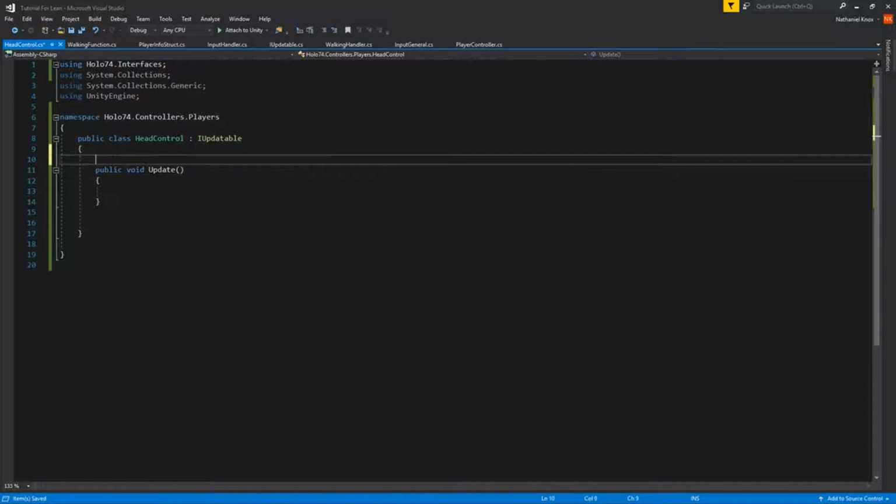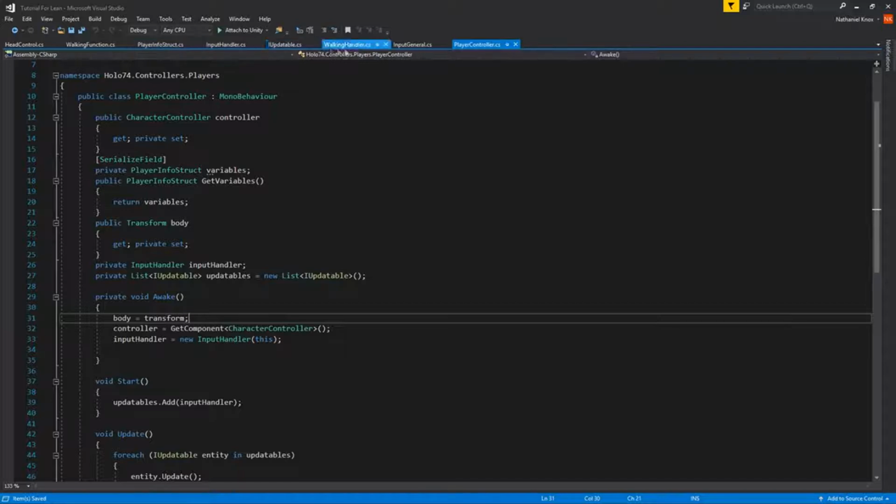So when we first create this, we want a private game object. We want the main camera. We also want the main body. Actually, the main body will most likely be on the player controller, which means we'll be able to get it and modify it there.